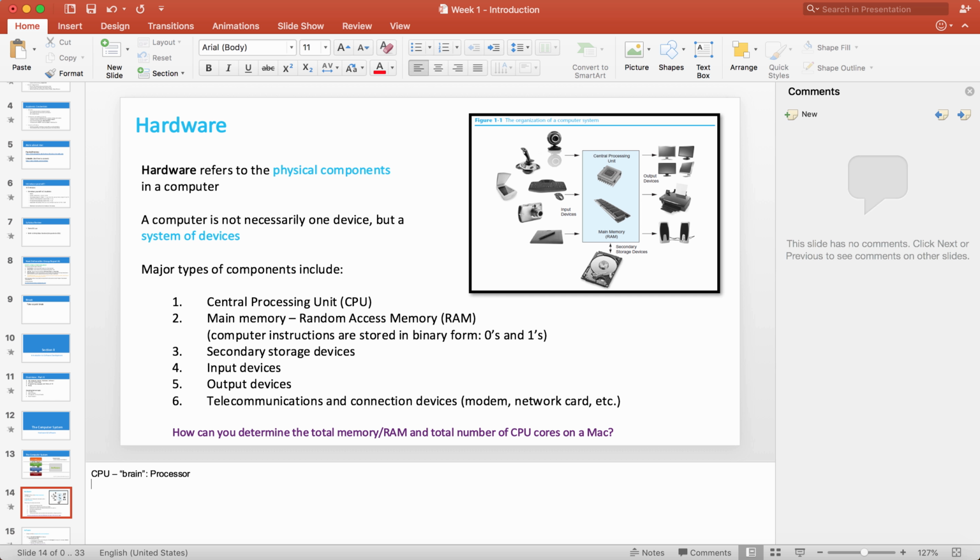Now, something else of note is random access memory, right? RAM. So random access memory is sometimes referred to as primary memory, also referred to as temporary storage. It's nice to know some of these synonyms so you can relate to these if you're reading different textbooks and different materials. It's practically the same thing. Random access memory, primary memory, main memory, temporary storage, same concept.